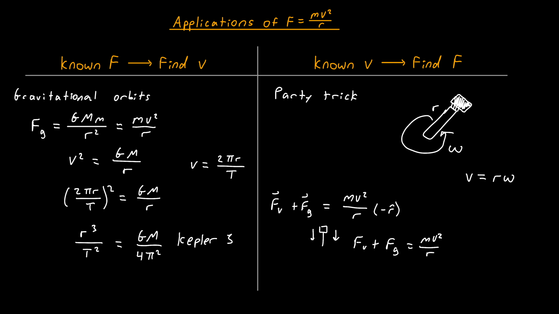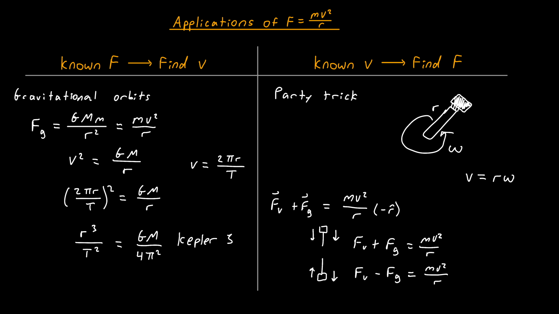That equation's pretty simple. But when the phone is at the bottom of the circle, now the Velcro force is pulling up, but the gravitational force is still pulling down, which means that even though the Velcro force is pulling in the minus r hat direction, the gravitational force is pulling in the plus r hat direction. And so when we add them up, we get this relative minus sign, and we end up with the Velcro force minus the gravitational force has to equal mv squared over r, assuming all of these are in the minus r hat direction.